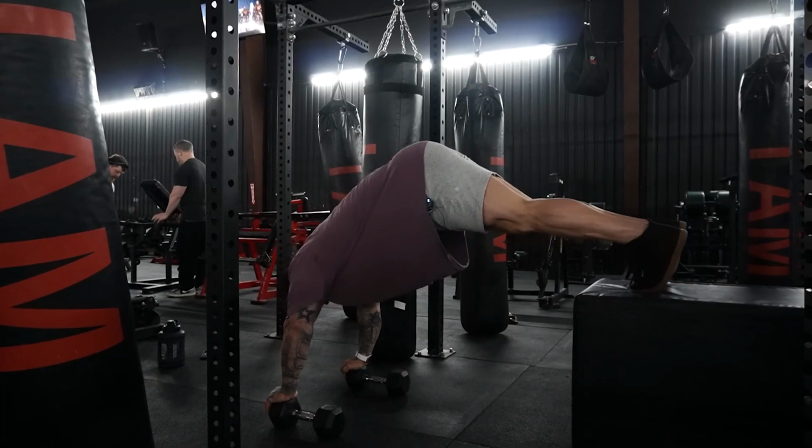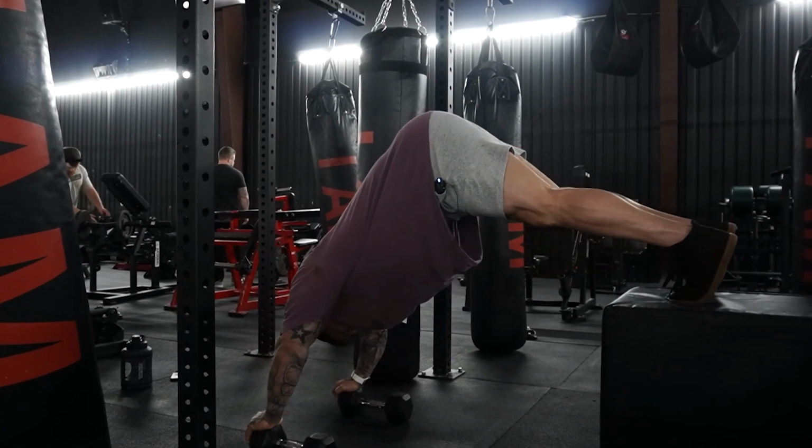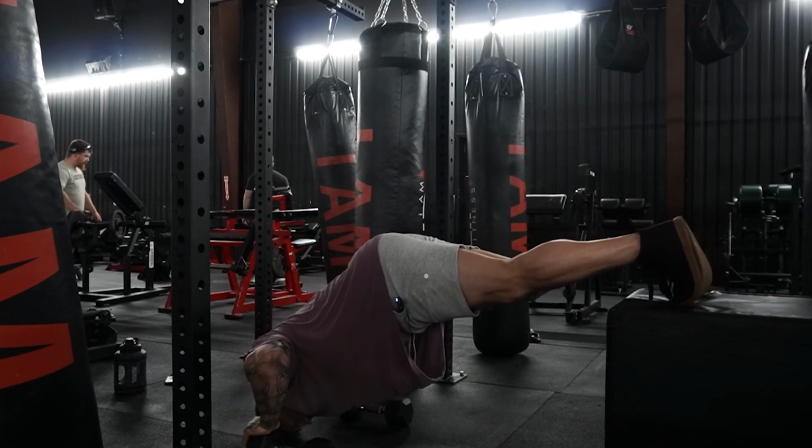Because we're in a pike, what we're also doing is we're activating our low abdominals and our serratus to help us stabilize the rib cage on top of the pelvis as those shoulder blades move. So you're getting a hypertrophy stimulus because we're gonna be working close to failure, but we're also getting those secondary and tertiary effects of torso stability and scapular control.